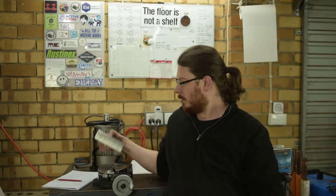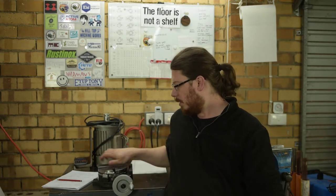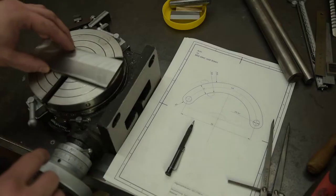And welcome back. This time I'm going to do a bit more work on the indicator holder, and I've machined this piece of 10mm cold rolled down to 6mm, and now I'm going to try and mount it on the rotary table and cut the two arcs and put the two holes through.